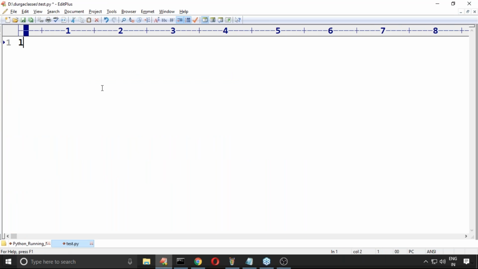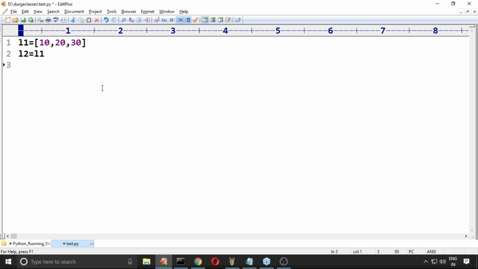Listen carefully. L is equal to 10, 20, 30. Here let me take L1. L2 is equal to L1. Please observe carefully. In the case of list, what will happen? You can understand very easily, right?